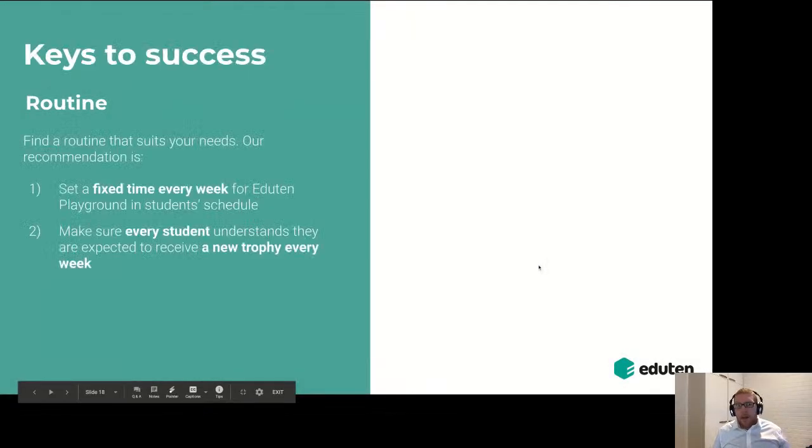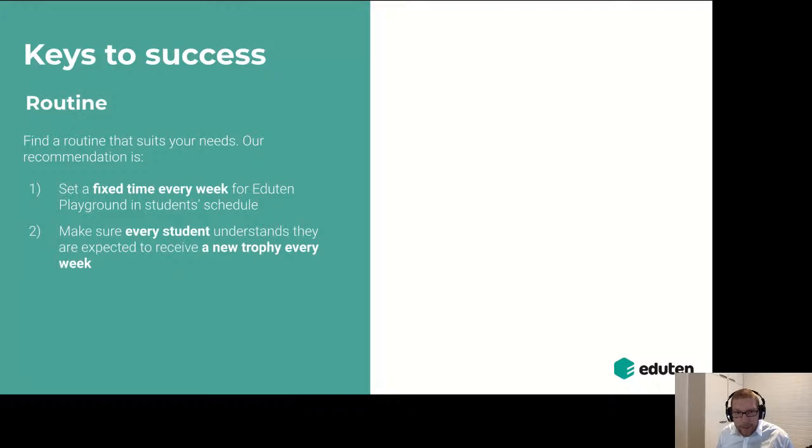So, how can we get success with this model? We fix the time for every week in the student's schedule. This actually also helps schools to divide the device resources. So you don't need to have one-to-one devices for every student, but it's enough to have a certain amount of devices so you can have them for the full class.